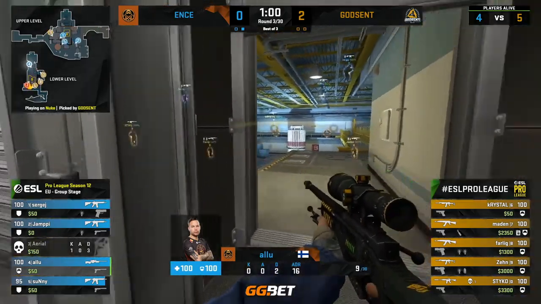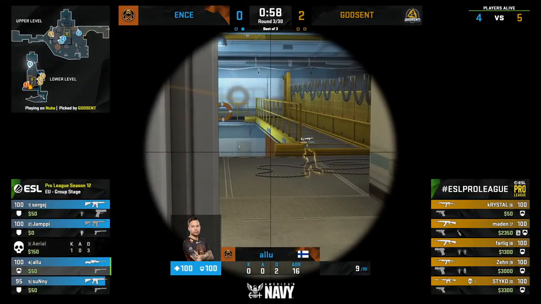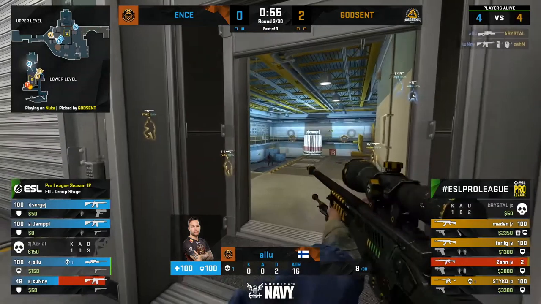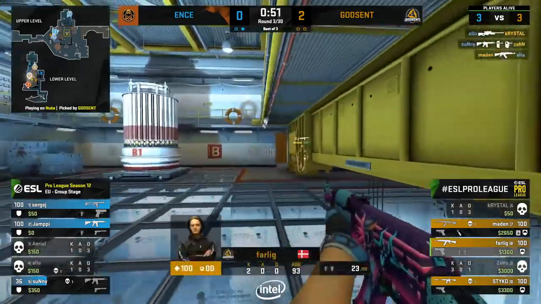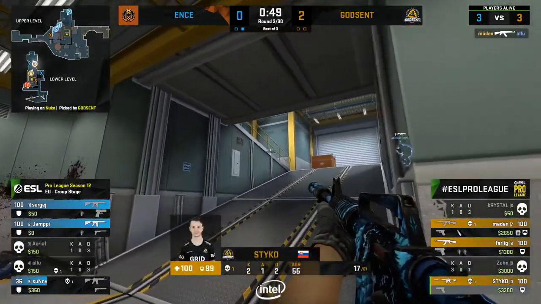And everything seems covered off. Look at this. Do they know? Are they going to check? Darius got his pistol out. Oh, and he's actually going to get caught. Stiko can't believe his luck. Access and an M4 granted. They'll descend through secret. Alu on the rotate, how can you lock him down though?